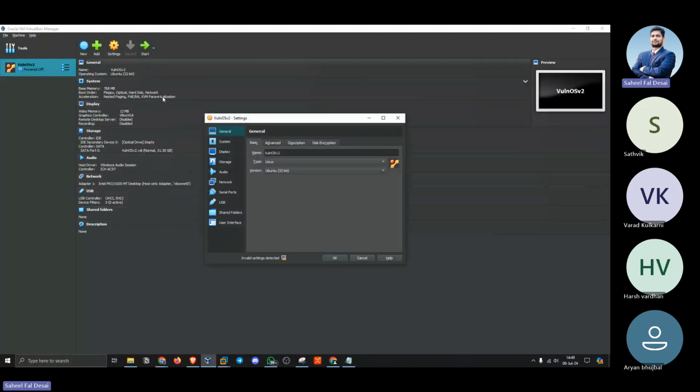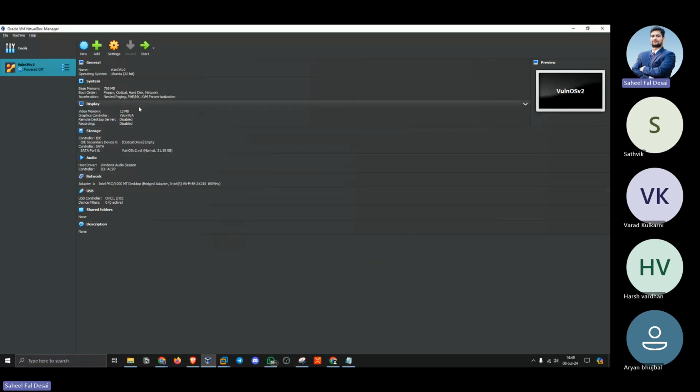The only thing we need to do is go to the network, enable Adapter 1, and select bridged adapter, and whatever is your network adapter name. Mine is this one, which is currently working, and I'll say okay. You need not change anything in the RAM, the graphics, or the sizing. Then you can just say start.